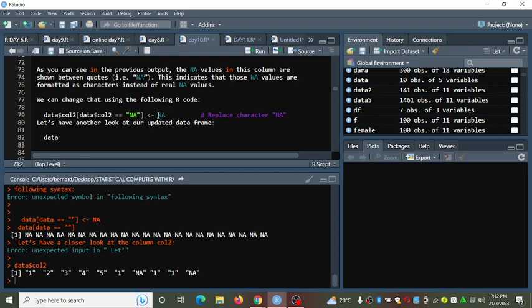Remember, this is a function inside our programming language. R does not understand what an NA inside these marks means. It's you, the programmer, or the data entry clerk, who understands that the NA means not applicable.